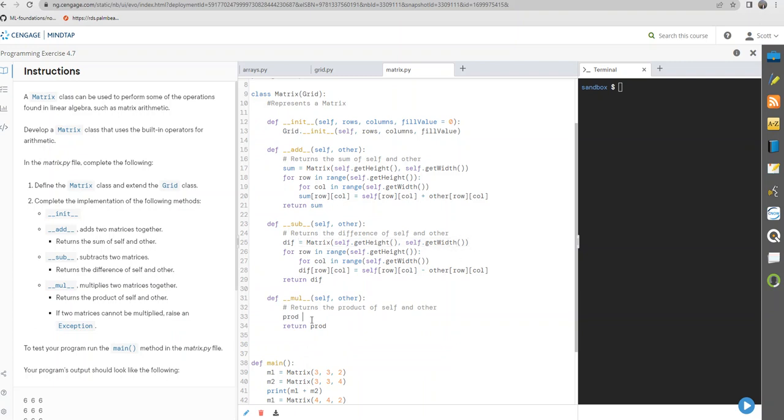Let's create a matrix for that. I need to raise an exception. And the way they said it, if they cannot be multiplied, raise an exception.